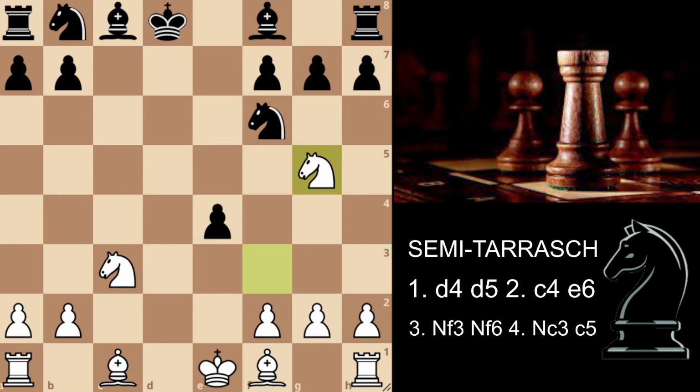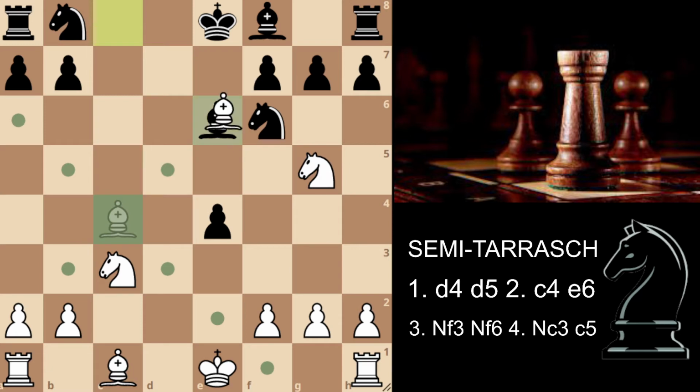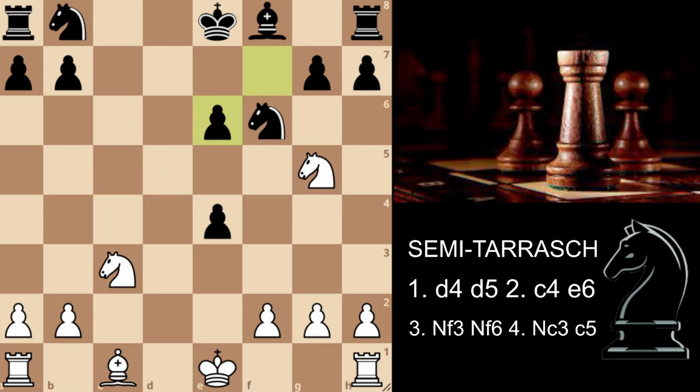And black has two ways to defend. He can go king to d8 or bishop to e6. The first one is bad. If black goes king to d8, we simply have this move bishop to c4. And now we are again hitting the f7 pawn. And now black has nothing to do other than play bishop e6 anyway. And we win a pawn simply. And this is a bad position for black.